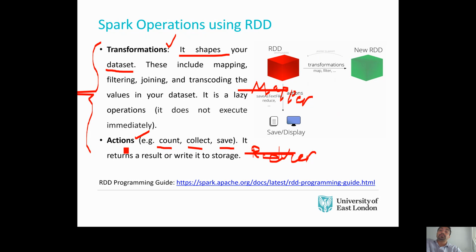Right? So action is going to collect, or aggregate, your result, like count, collect, and save. Guys, if you want to do any coding in Spark using RDD as a data structure, we can use transformation and action, guys. Very important. We will practice it in detail. I want to start with something like a quick start for today, and for weeks 8 and 9, we can go ahead with these two operations in detail.